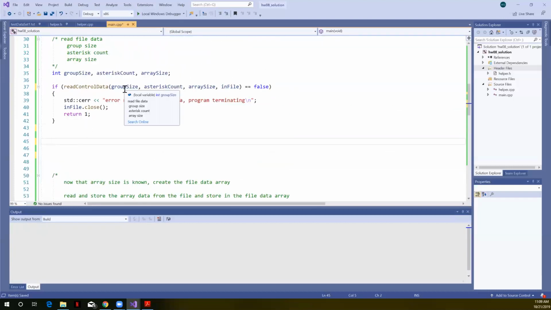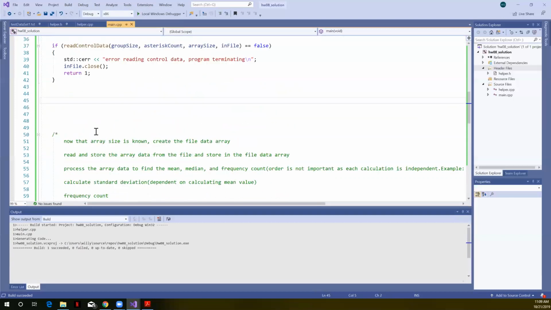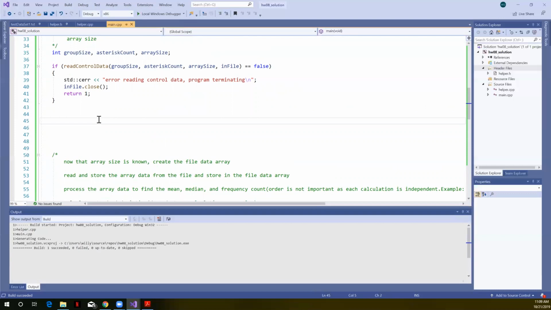And so now we're back to where we should be able to read all of this in. And once we read this in, we can dynamically allocate the array, which we will do in the next part of this video. I'm sure this video has gotten way too long by now. So let's save that. Let's rebuild, make sure it builds correctly. Right. If we were to run this again, we would actually not get any output. We'd have our values stored here in group size, asterisk count, and array size. All right, so like I said, I'm going to end this. When we come back, we will dynamically allocate our array in part 2.